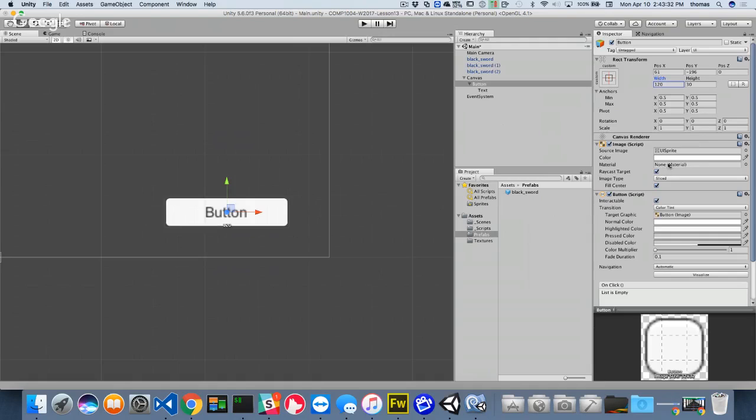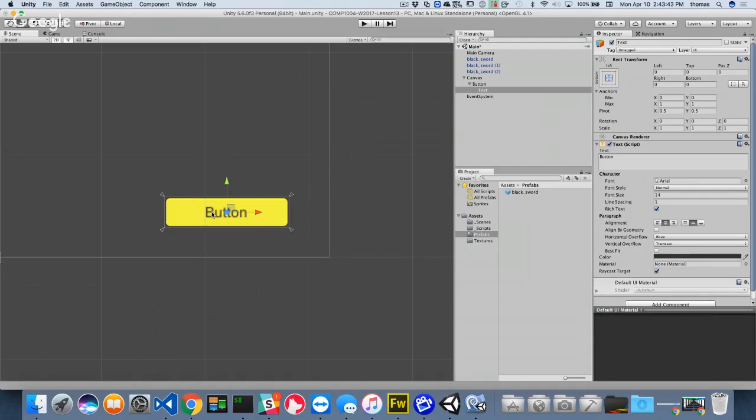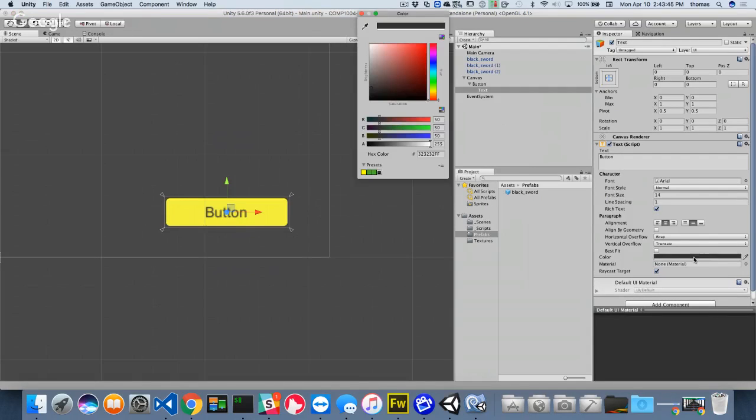I can change the color of my button. Because it's a blue background, we'll make it yellow. And we'll make the text a different color, right? So if I click on the text of my button right now, it's black. I can change this to yellow or white. Let's make it white. So RGB. There we go, white or black or some other weird color in between. Doesn't have to be pure black. There we go. Maybe that kind of a blue color.